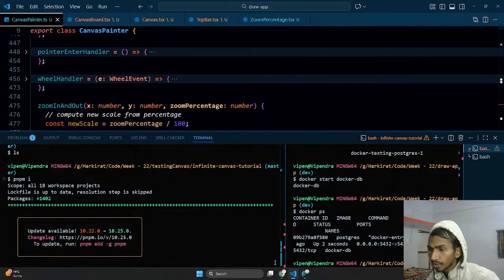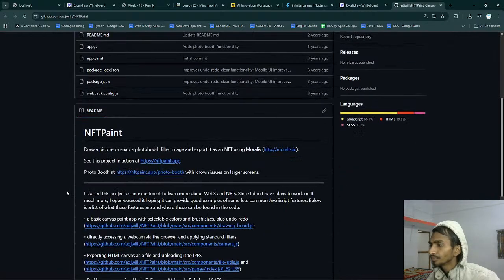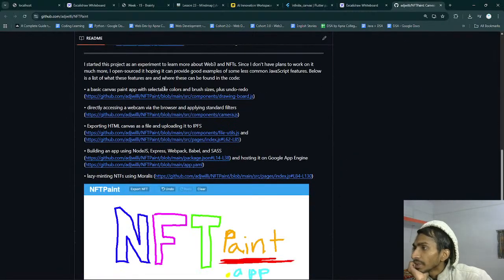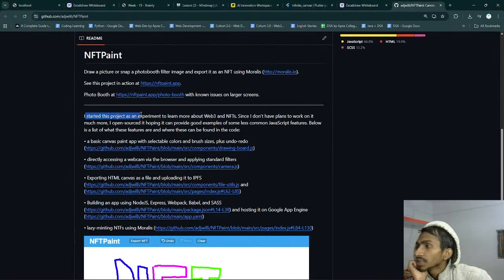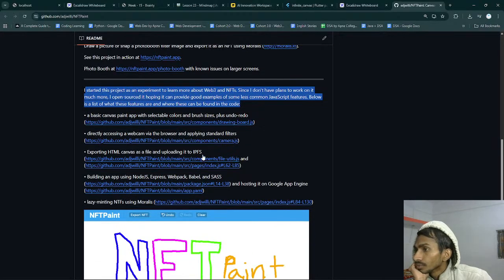Meanwhile, let me go through the documentation. The basic canvas paint app. I started this project as an experiment to learn more about web3 and NFTs. Since I don't have plans to work on it much more, I open sourced it hoping it can provide good examples for some less common JavaScript features. Below is a list of what these features are and where they can be found in the code.